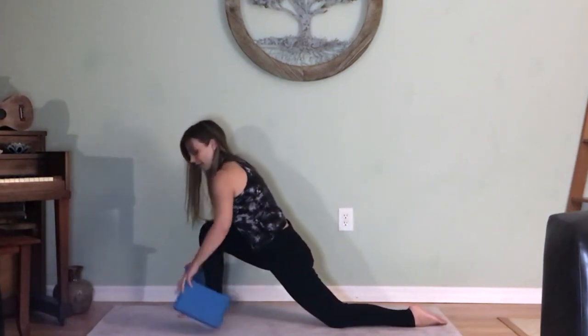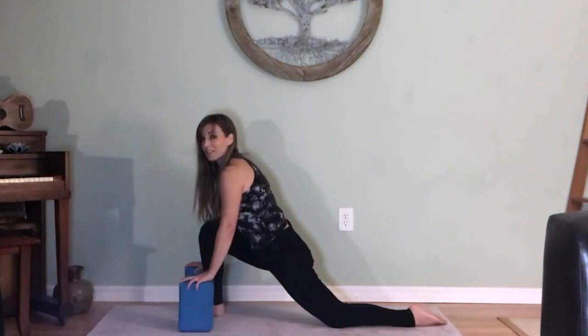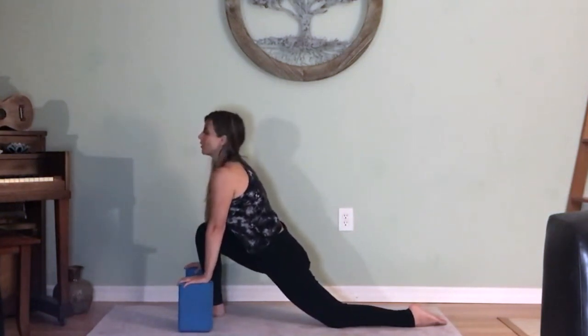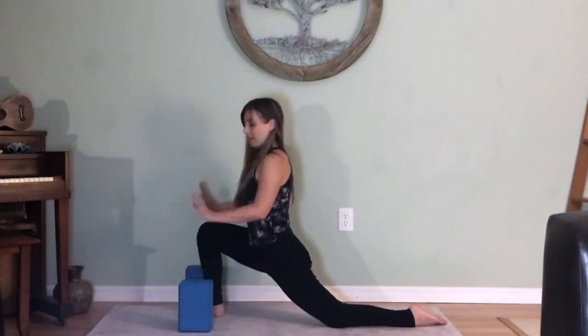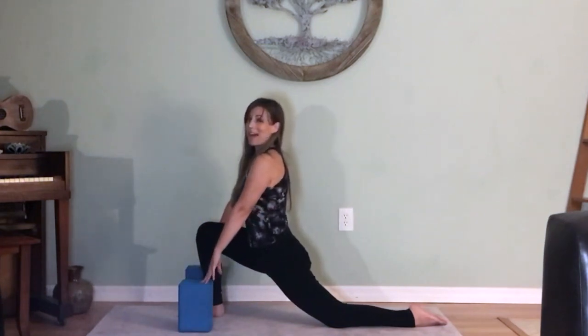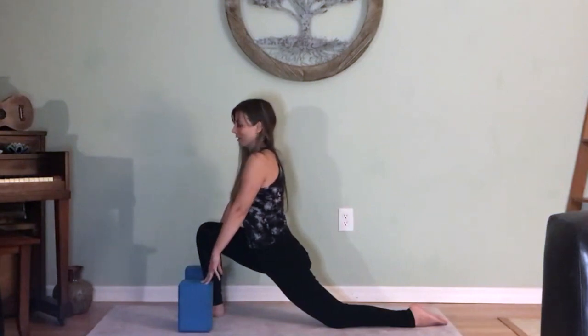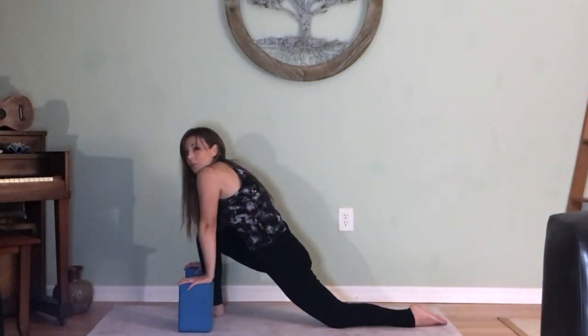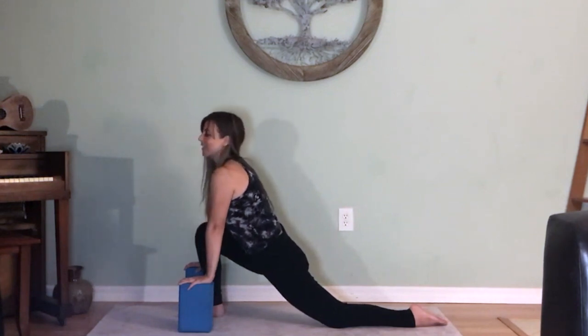You can come up onto the highest height of your blocks if you've got them. This creates the most space for the torso to lift and lengthen. And maybe you're even just coming up lightly onto the pads of your fingertips if your hands are on the floor or if they're on your blocks. This will allow the heart to lift. So we don't want the shoulders to be drawn forward. We don't want the shoulders crunched up around your ears or the back to be rounding. We want this nice spaciousness here.